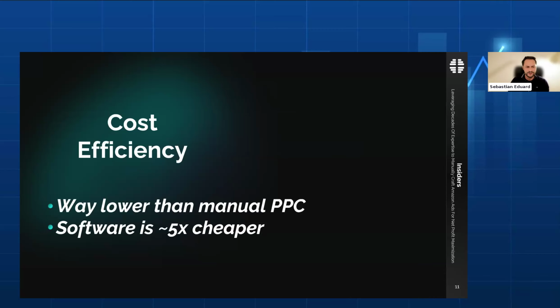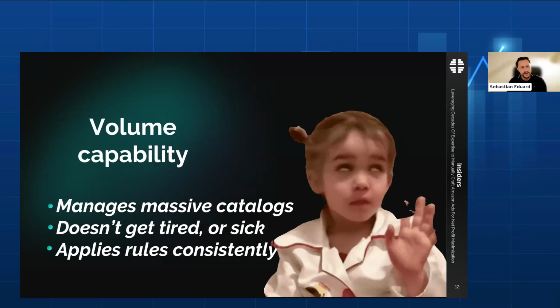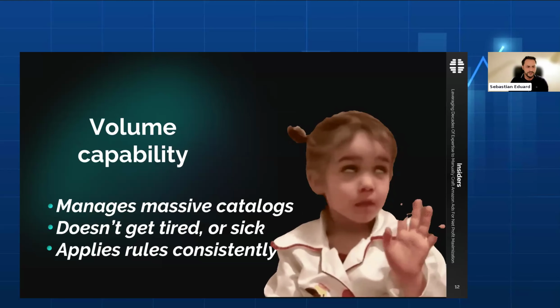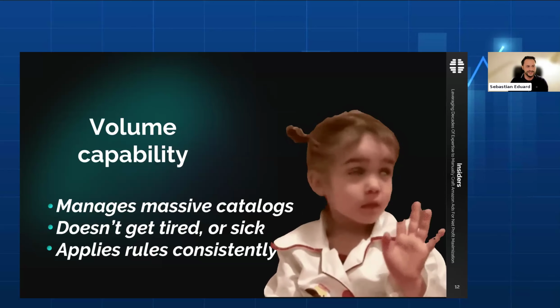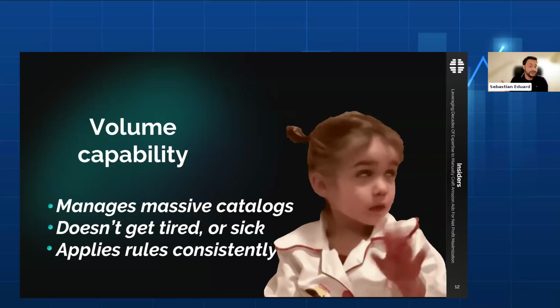For many sellers, software costs significantly less than hiring an experienced PPC manager or an agency, right? A $400 tool versus more than $2,000 per month management fee makes it instantly appealing. Software excels at managing massive catalogs efficiently, right? Tasks that would take manual managers hours, like processing thousands of keywords, happen like this. Software doesn't get tired, doesn't need vacation, doesn't have bad days.